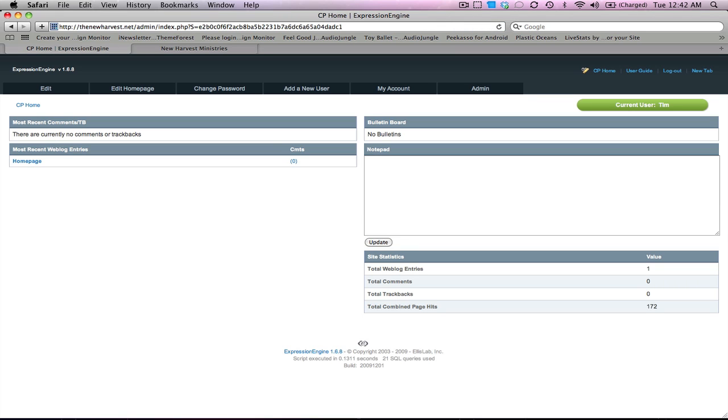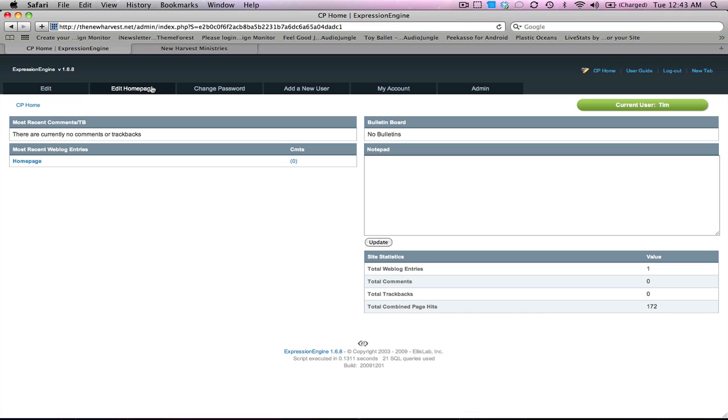There we go. Alright, so you're going to log into the website, and this is your control panel. This is going to allow you to make changes, add things to your website. And we'll just kind of go through this control panel real quick, and then we'll look specifically at the site. You're going to see 6 tabs up top. The first one is Edit, which would normally be a lot more detailed, but since yours is just a one-page site, you're never really going to have to worry about that tab really much at all.